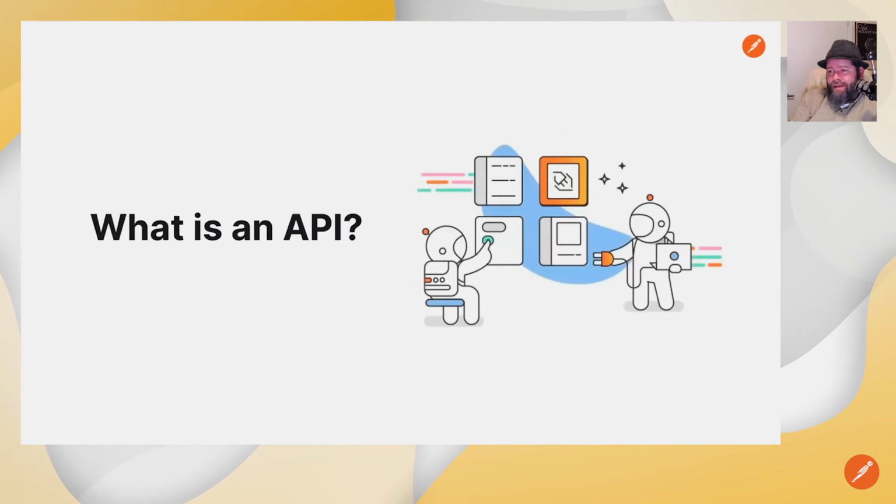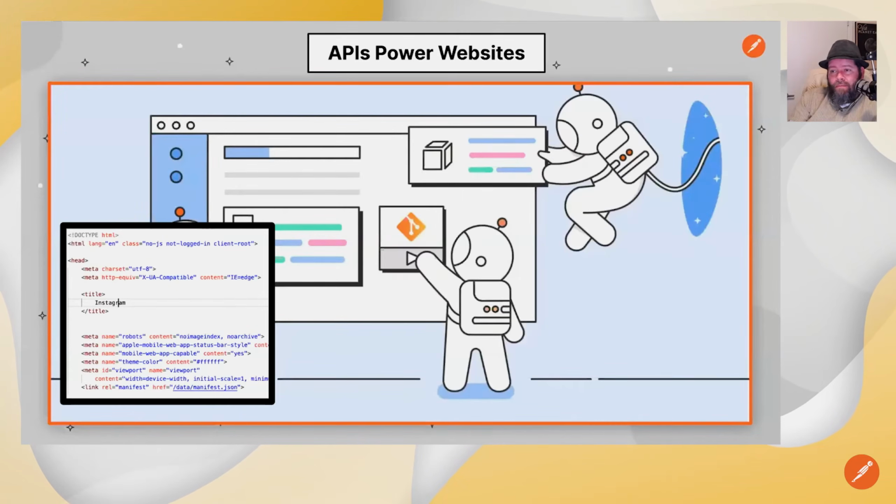So I always want to start at the basics. I don't want to assume anyone knows what an API is. And even for those of you who know what an API is, sometimes it helps to get a little refresher. So APIs power most all the websites that we visit and work with. This hasn't always been true. Websites are often driven from databases, but increasingly over the last 20 years, a lot of that content that you're reading, the media, is actually published via APIs. So if you've ever watched a YouTube video on another website, that's an API. If you ever bought Amazon products or anything like that from a seller or a shop or a store, that's done through APIs. So a lot of websites are powered using APIs these days.